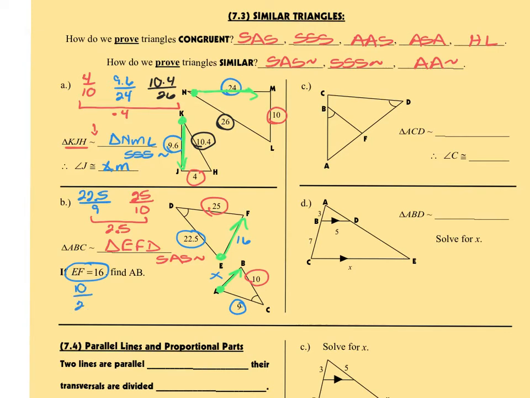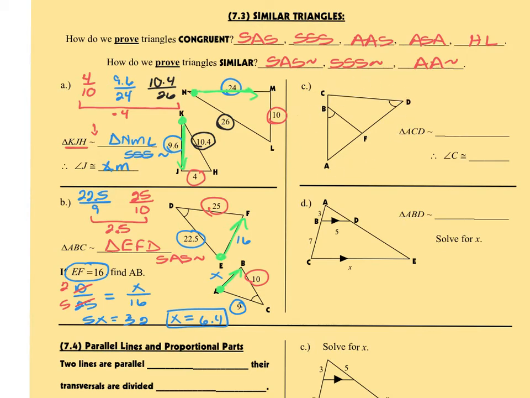So 10 to 25 is equal to, now I'm going to match up what I'm trying to find, x over 16. You could reduce this left-hand side if you wanted to reduce each side by 5. That might make your math a little bit easier for you. But we're going to get a 5x equals 32. If we want to write this one as a decimal, we can. I'm going to write this as x equals 6.4. Okay? Let's look at another one.